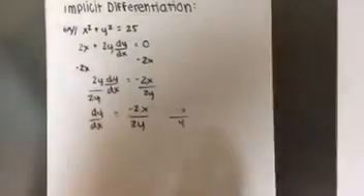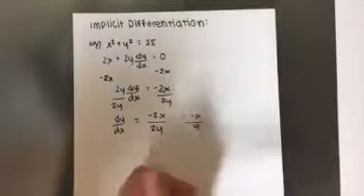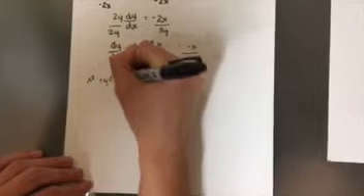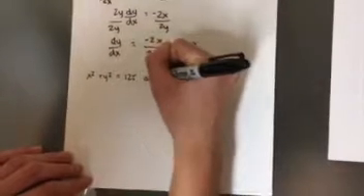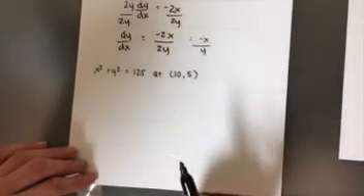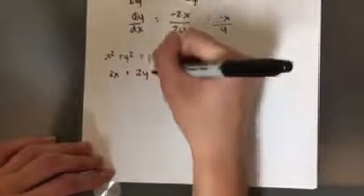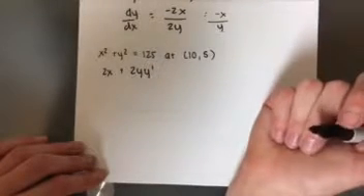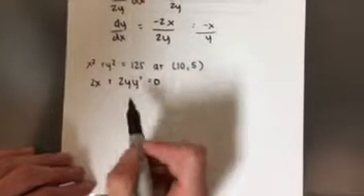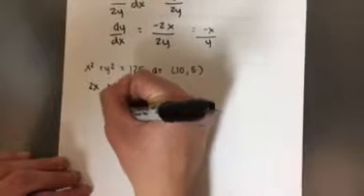Now, let's take another example and apply it to finding a tangent line on a graph. So let's use the formula x squared plus y squared equals 125 at the point (10, 5). So you're going to use implicit differentiation here. So again, it's going to be 2x plus 2y, and you can use y prime, it's the same as dy/dx, and that's going to equal 0. So again, you're going to subtract 2x and then eventually divide by 2y. So it's going to end up being negative x over y.